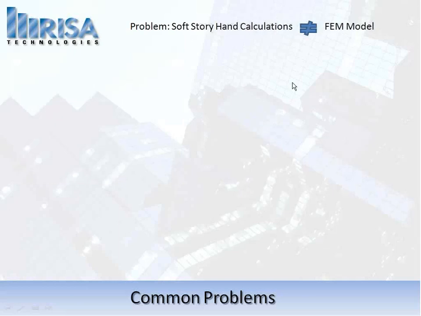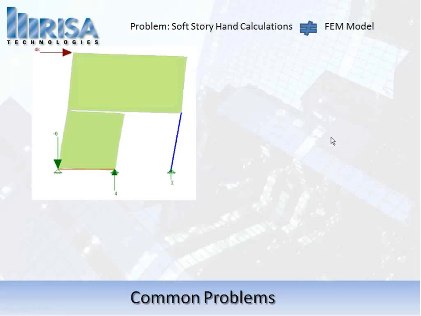Another common problem here is when we have a soft story, and what happens is the hand calculation doesn't always match what our finite element model looks like. When I talk about a soft story, what we've got is a stacked wall system. We're doing maybe a discontinuous wall where things don't really line up, and we're doing a column on one side of this wall. This example shows what we would assume would happen in the hand calc method. We apply 4 kips, we see 2 kips up, we see an overall 2 kips down on this side, and basically we're doing statics to line this up. That would be an easy way for your hand calc method to run.